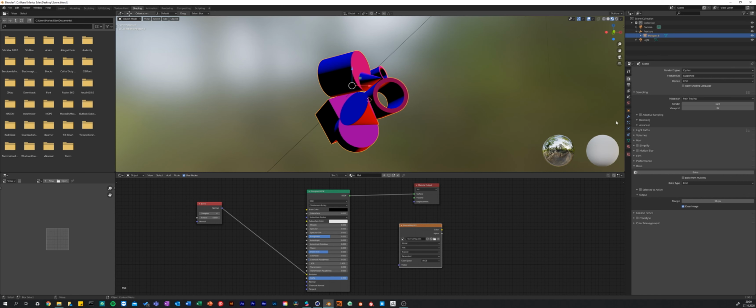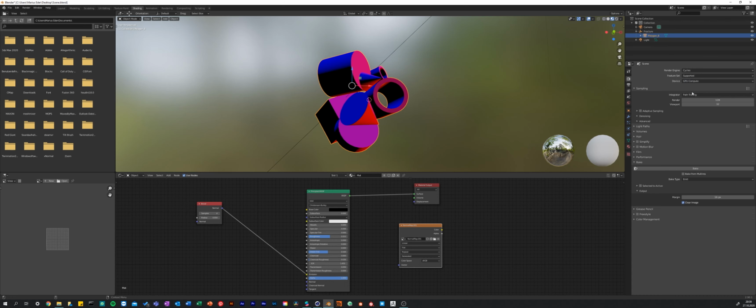After that, you have to get back to your scene settings. Of course, you have to be on Cycles, maybe even GPU if you have an NVIDIA GPU. And here you can choose bake, and we don't want to bake the combined shader.